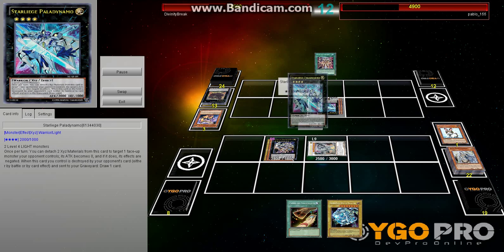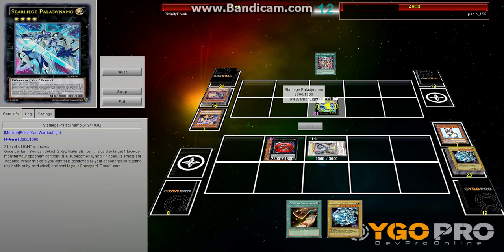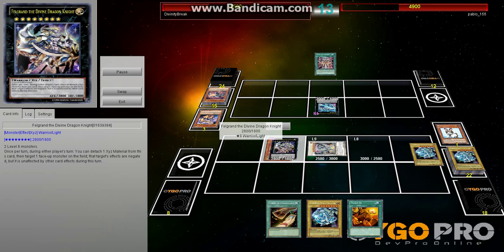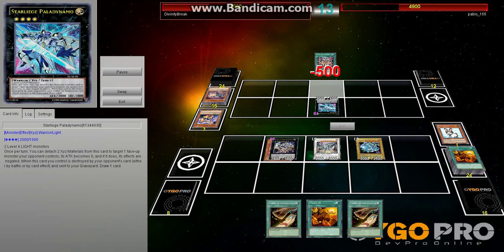He's going to go into Paladin ammo, and I just get Felgrand's effect. The one problem with this deck is that Felgrand is not out in English yet. It comes out in Shadow Specters, I believe, and it's a very good card. It kind of helps the deck for the most part.